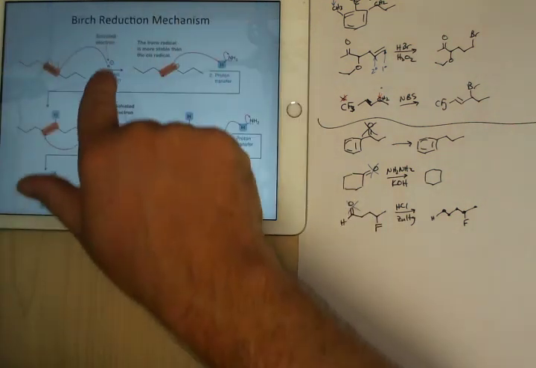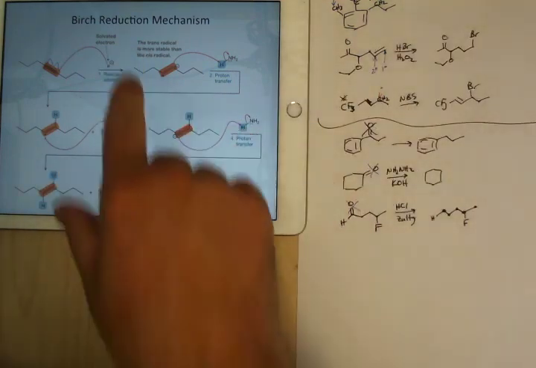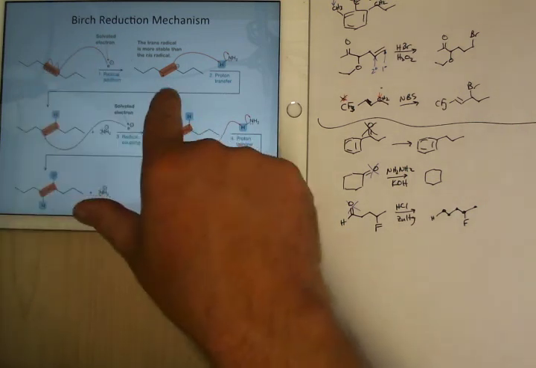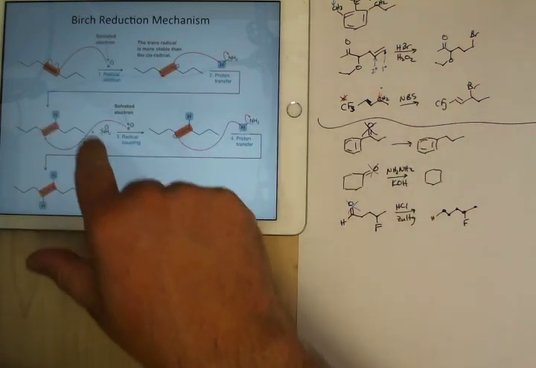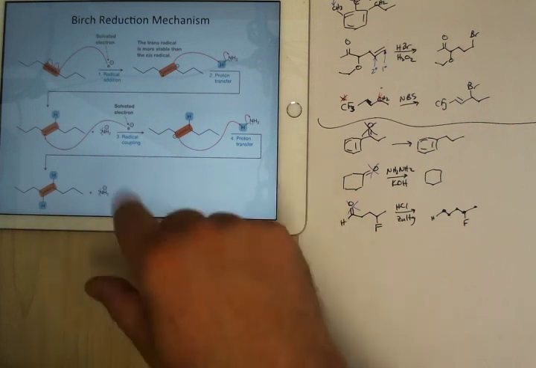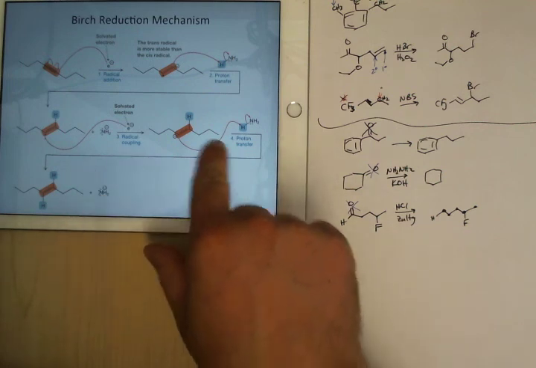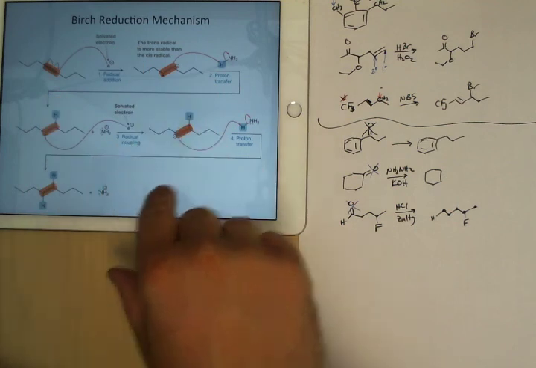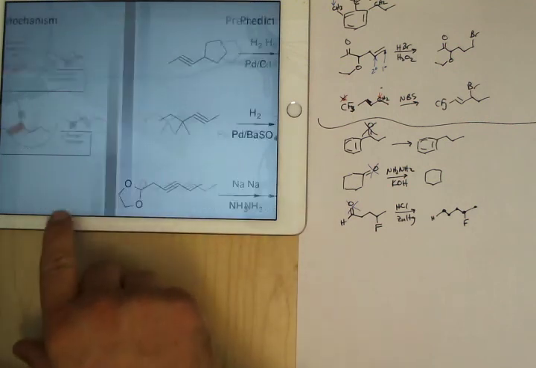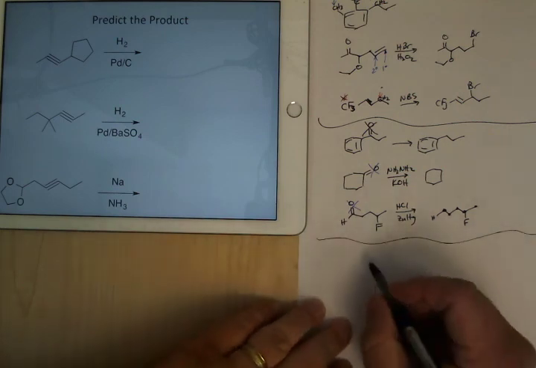So here's the mechanism. It involves your alkali metal giving up its electron, right? So it can go into the noble gas configuration. The double bond will come and absorb it, and then rip off hydrogens from the ammonia itself, to make the amide, or not the amide, the ammonia anion. You don't need to know this mechanism, but what you do is use a different mechanism to make the trans.